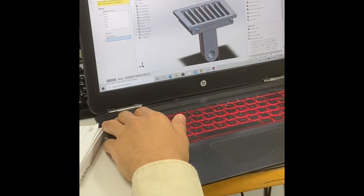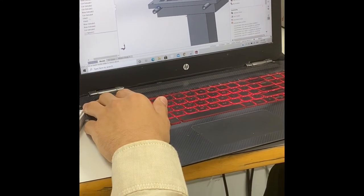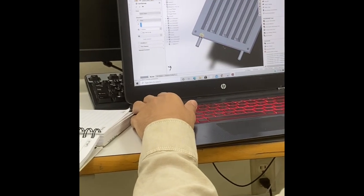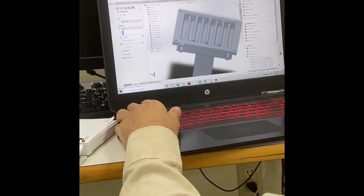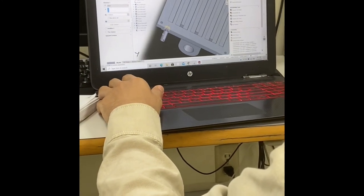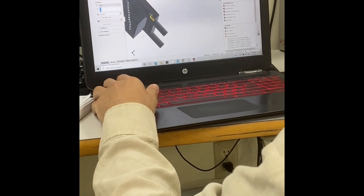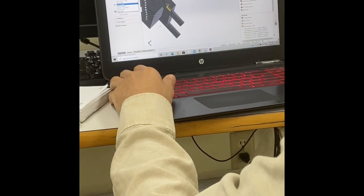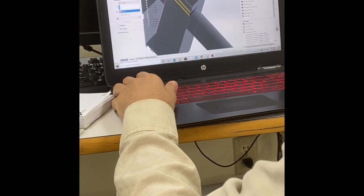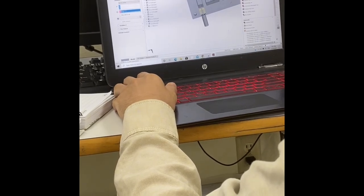Okay, for some reason it's not mirroring, but okay, then we'll have to do it manually as well. But first, let's cut this and see how it goes. So let's go and extrude cut that. And if you remember, we said that our gap is 5, but we don't really need to go all the way there, because that will interact even with our inlet. So let's say 7, so that we just touch this side. Or you can choose up to vertex, and choose until it reaches this side. See, now it will cut all the way until it reaches this surface and it stops. So that it doesn't interfere with our inlet or channel or the path of our flow.